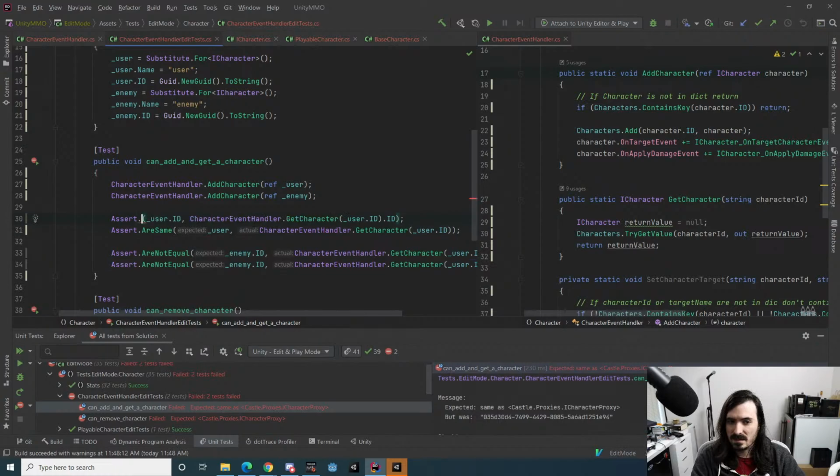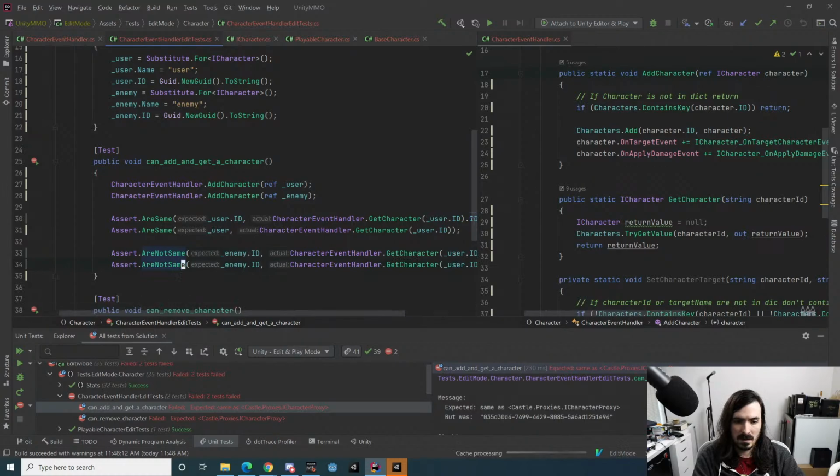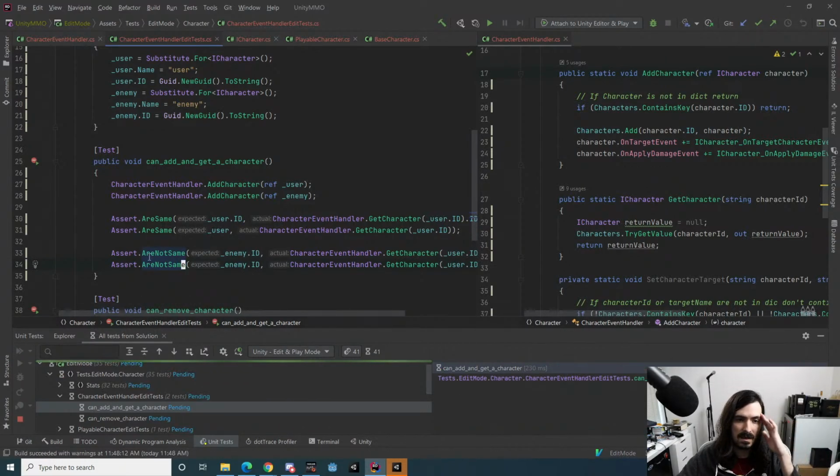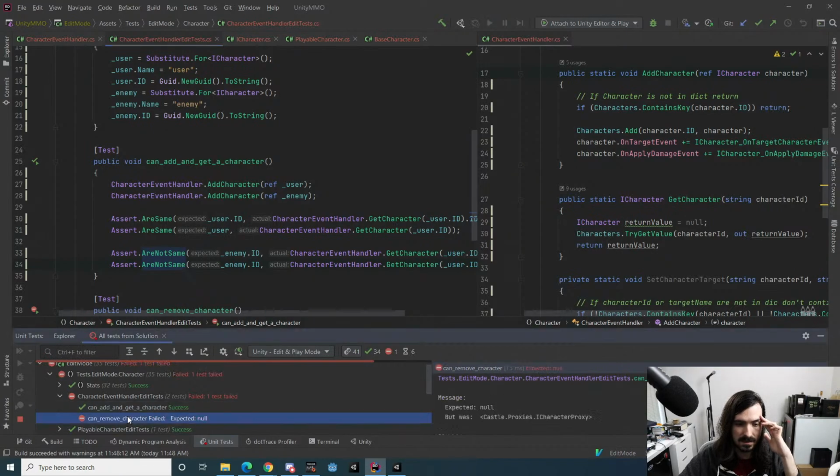Actually, our same might be a good idea too, because this should always be the same. These are always going to be are not same on both, because we want these to return the exact same reference, right? So it always should be the exact same object. Here we go.